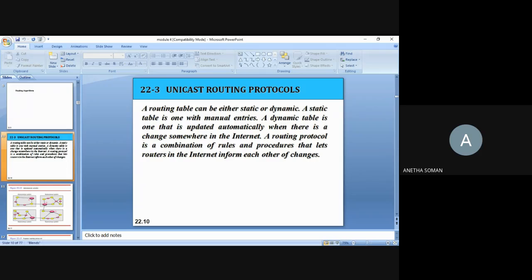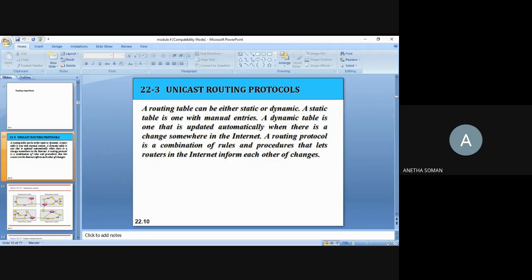Now one more protocol you have got is called BGP, that is Border Gateway Protocol. There also you are framing some policy that is set by the administrator, and they will make use of that policy to determine which path to be chosen. Now you just understand you can have 3 different types of routing protocols: RIP, OSPF, and BGP. Later in 1 or 2 classes, you will be studying about those protocols in detail.